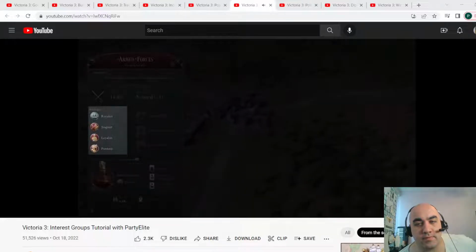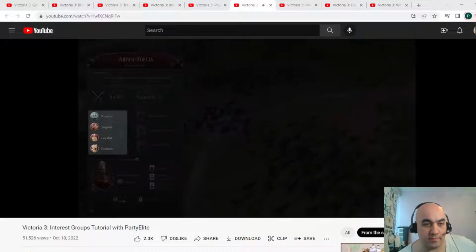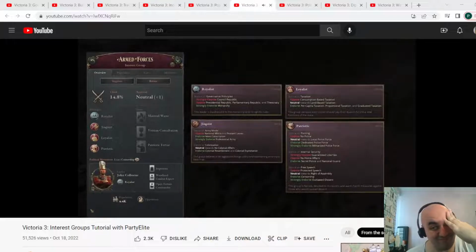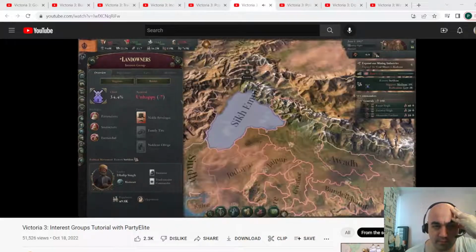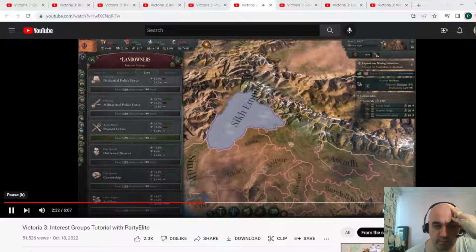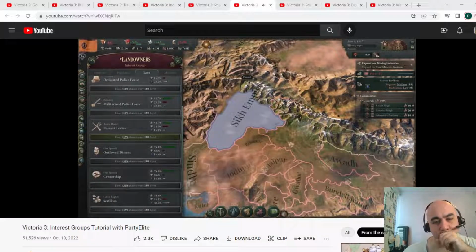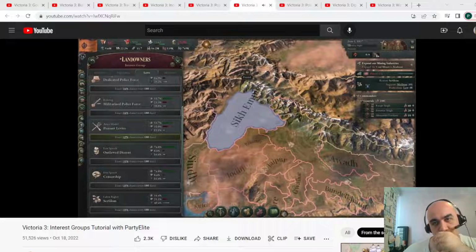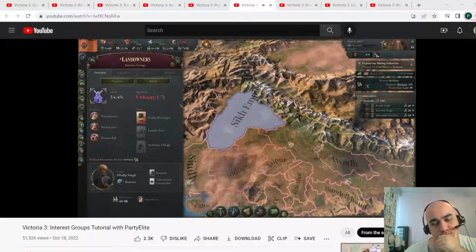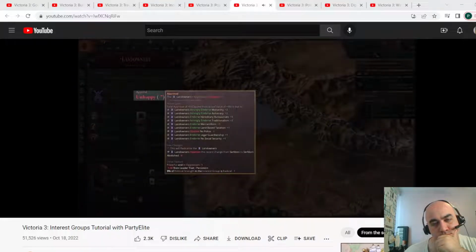Ideologies, as discussed previously, come as three core aspects plus one from the current interest group's leader, and they represent which laws an interest group opposes, endorses, or is ambivalent about. Interest groups will often push for policy changes that match these ideologies or push against reforms they oppose even after they've been passed. This can cause social and political friction that can eventually result in civil war if left unchecked. Their opinions about currently active laws and policies are a major contributor to their current approval levels, alongside recent law changes, whether they're in the government or in the opposition, how powerful they are, leader traits, and radicalization of the pops in the interest group.